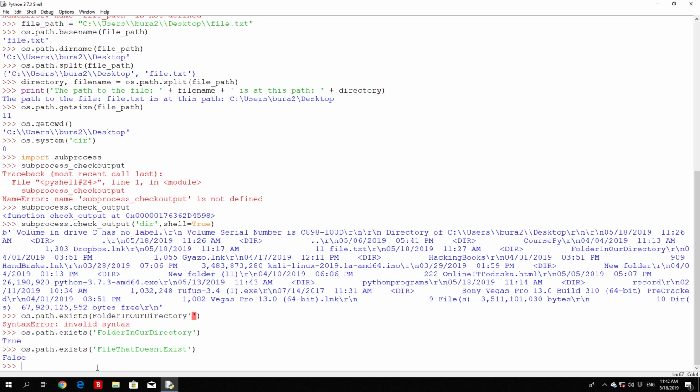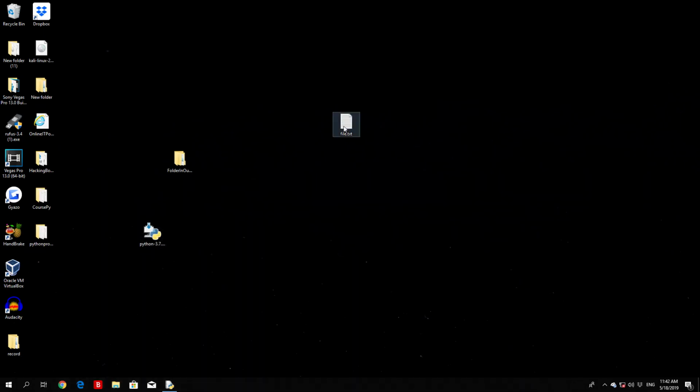And the last two functions that we are going to take a look at in this video are going to be the isDir and isFile functions. So first of all, we created in this video two different types. One of them was a file, which we can see right here, even though we created it manually using Notepad. And in the next video, we will see how we can actually create it in Python 3. But for now, we only saw how we can create directories in Python 3 using the OS library. Right now, we can use the two functions isDir and isFile in order to check which one of these is an actual file and which one of these is an actual directory.